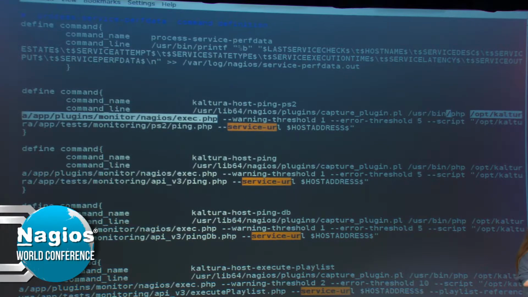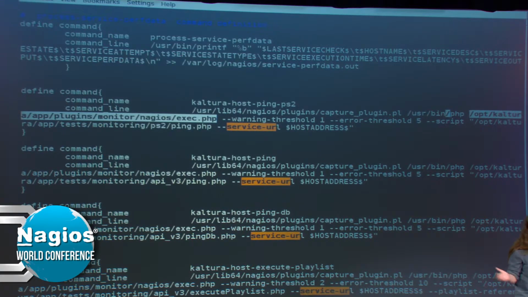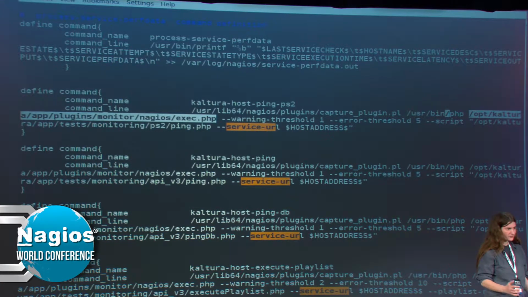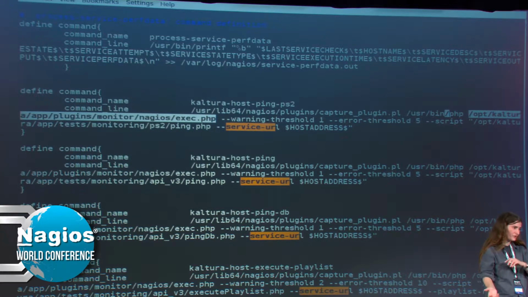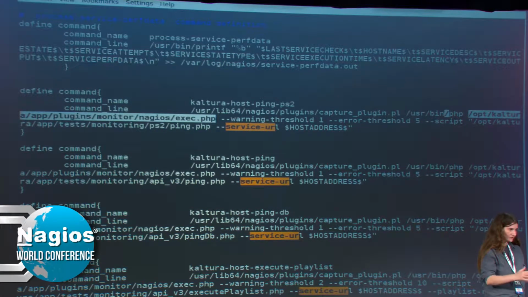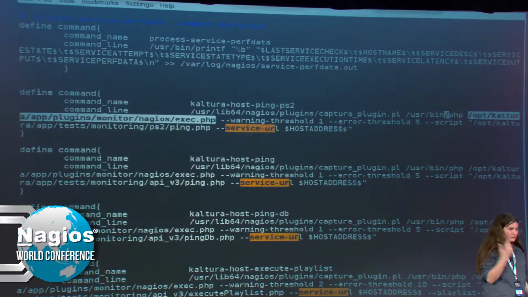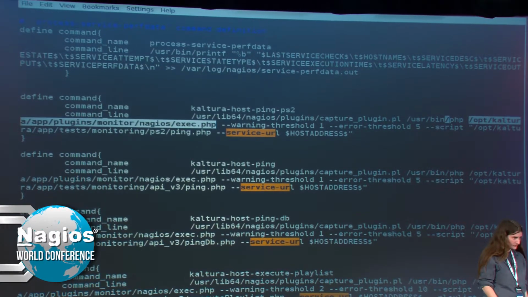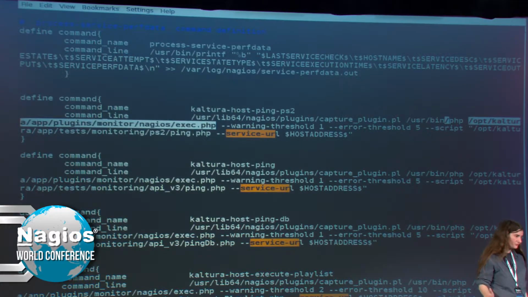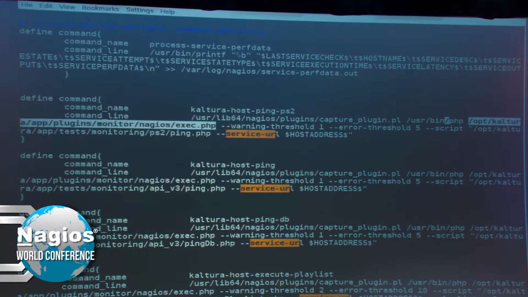And then we have the exec.php component, the script, that is responsible for taking the output from all these various plugins and parsing it into something that Nagios would expect. So both in terms of output messages and return codes, which are the most important part, right? Because that's really, I think, the only convention that is forced upon us as Nagios users. We just need to return the correct code, and then Nagios would know how to handle it. So this is the exec.php.